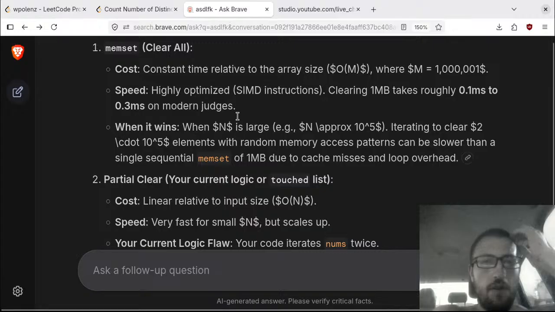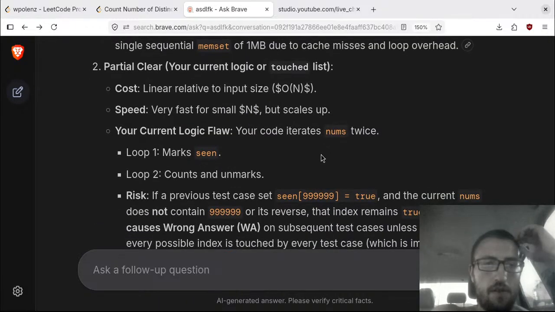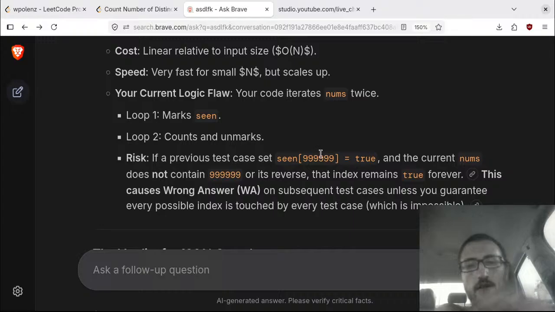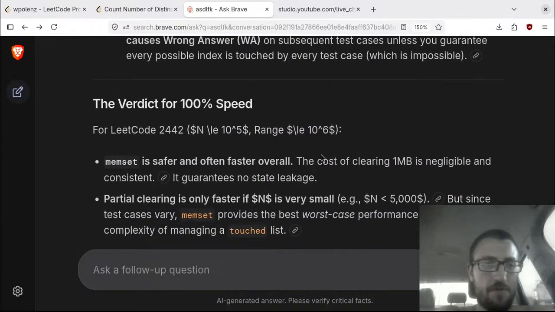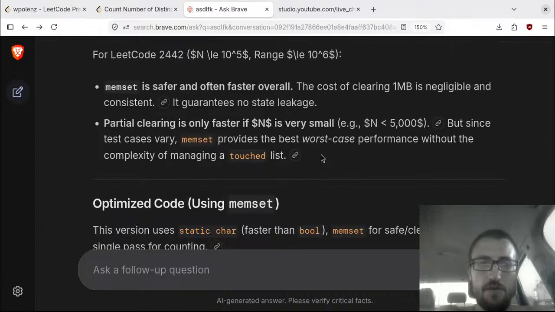Oh, wow. Memset is safer and faster. Interesting.